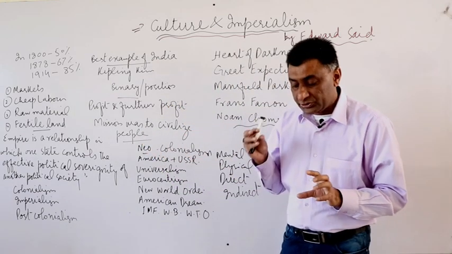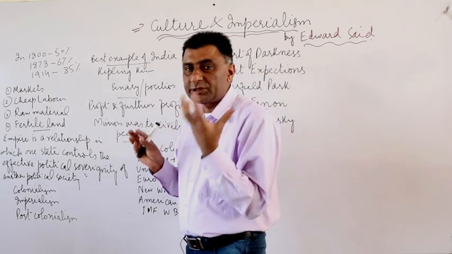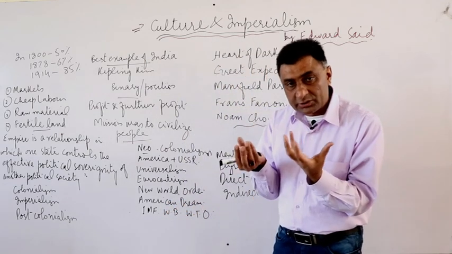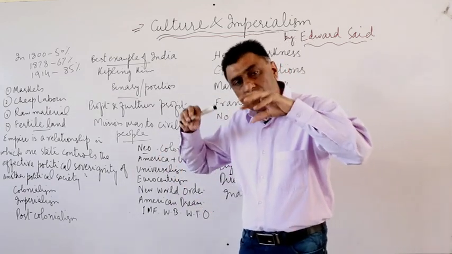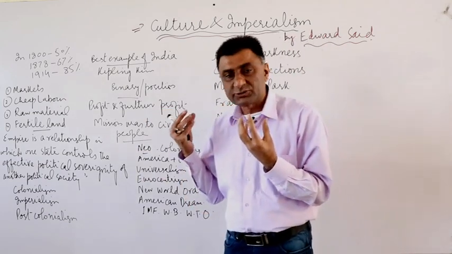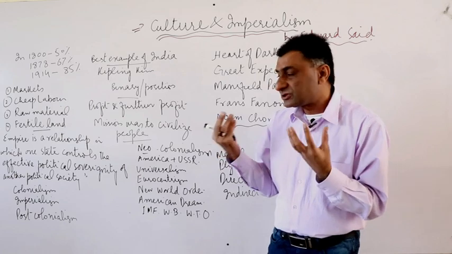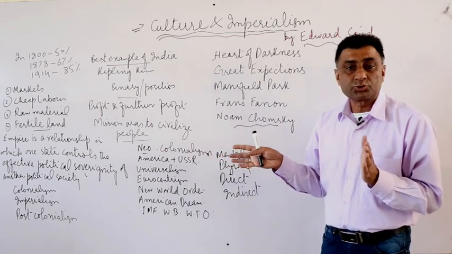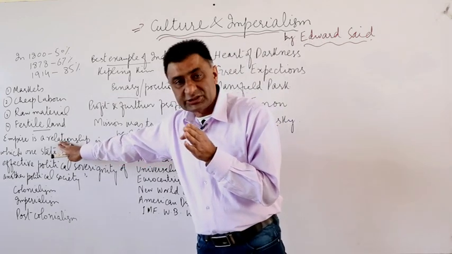But after making colonies, they start implementing their own social systems, their own political system, their own religious system, their own economic systems, and their other norms and values in order to control the people of those areas. So application of their own rules over the colonized area is called imperialism. Actually, imperialism is making an empire or breaking an empire, or it is a relationship between the colonizer and the colonized, in which all those who are in control are higher because it is a relationship.